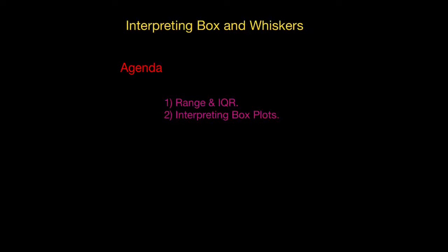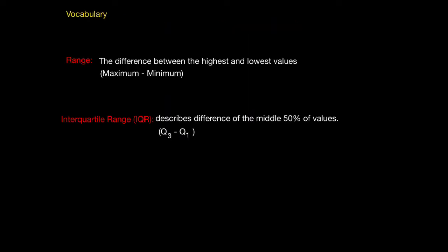Hello and welcome. Today we're going to continue with box and whisker plots. Today we're going to learn about the IQR as well as the range, and we're going to be interpreting box plots as well. Let's begin with some vocabulary. And here we have two new words, beginning with the range.